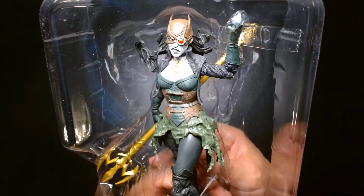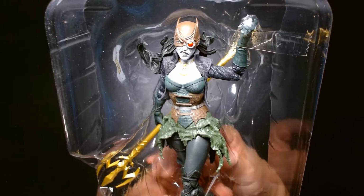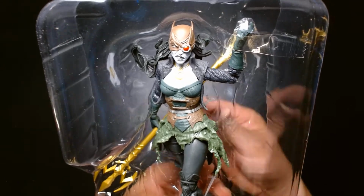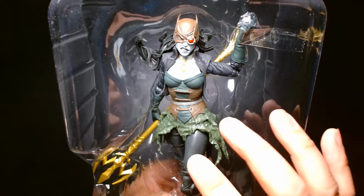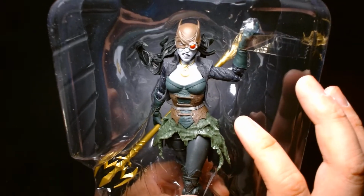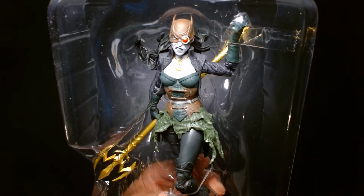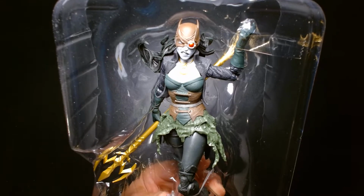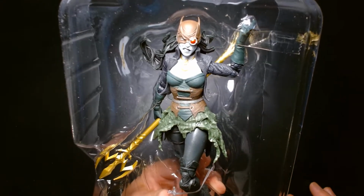This was a figure I felt really bad about because I remember seeing it multiple times at different Targets in my area. It's what they call a peg warmer. It would just sit there, and over time it just kept on accumulating and accumulating. Sometimes all you'd see would just be the Drowned. And I felt bad because it's well done. The sculpting is beautifully executed. It's really detailed. But I think because of the unfamiliarity of the character to some fans, they're not going to want to buy it, even though it's a great looking figure.